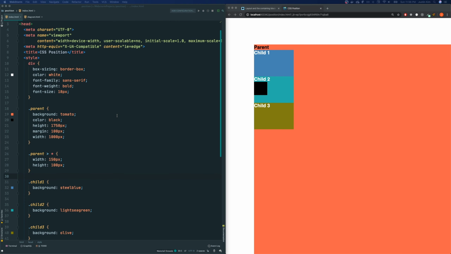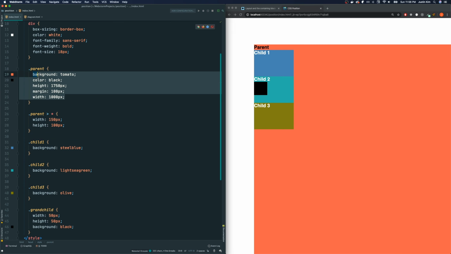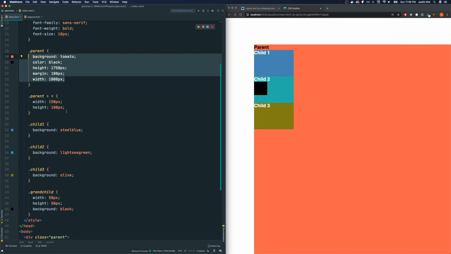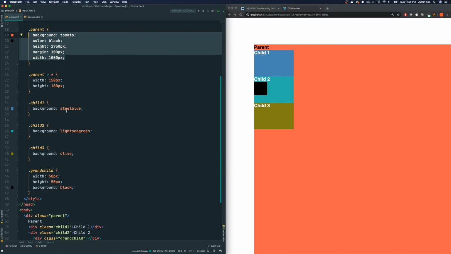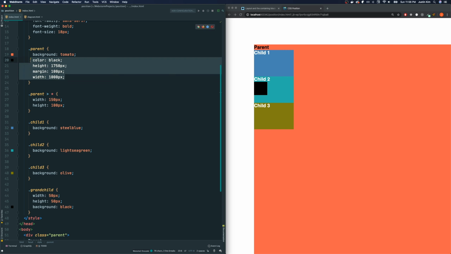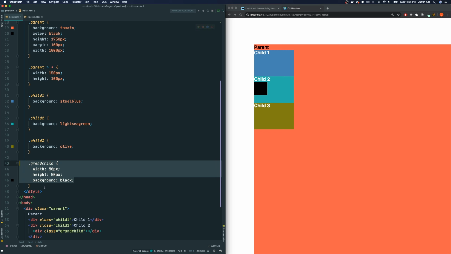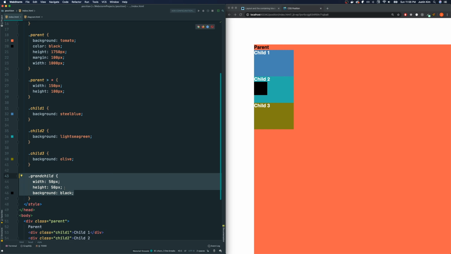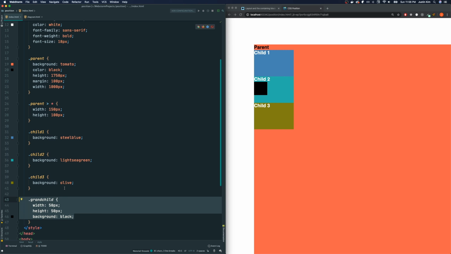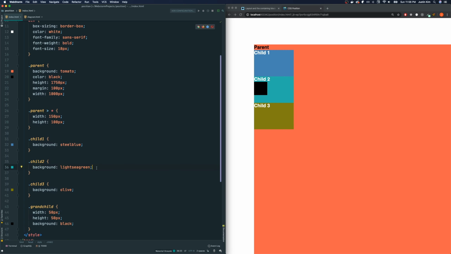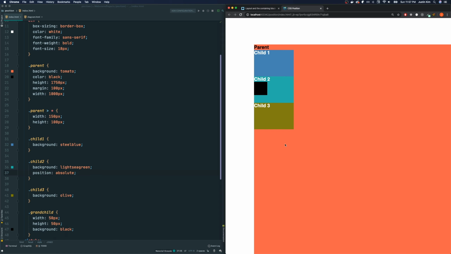I am back to its original position, kind of, where all the explicit positions are taken off. Notice the parent doesn't have a position property, the children don't have a position property, and the grandchild that we have made doesn't have a position property. These are all static because the default is the static type. Now, let's give child 2 the absolute position. Position absolute. I'm going to refresh the page.